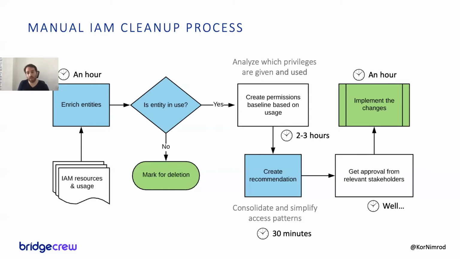And then the last thing would be to actually implement the changes. If you use either the CLI or the AWS console, you'll find that it's very tedious. You have to select the entity and delete it, or if you're using the CLI, you have to detach the policies from the role or from the user before you remove them. So this is becoming really, really hard.